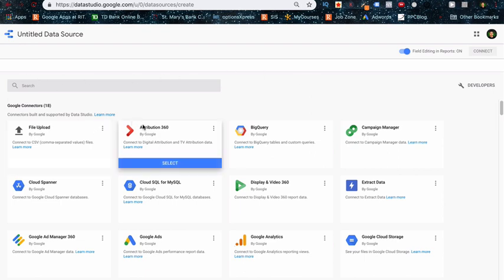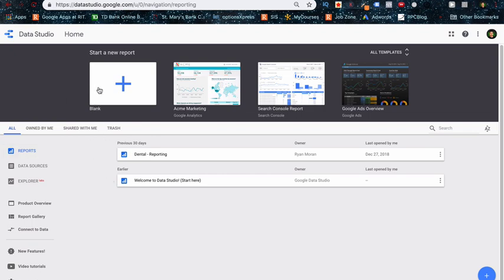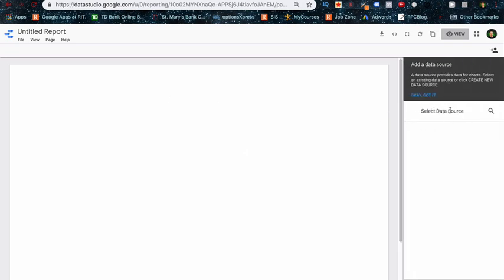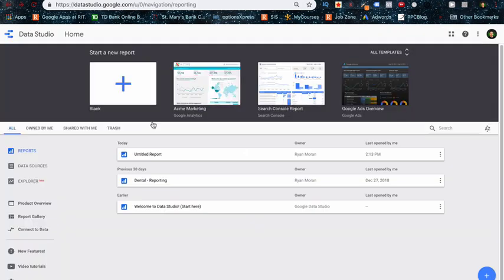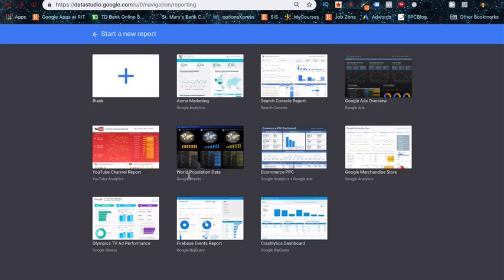So you basically just pull in that source and then it will connect here. And now you have that Google AdWords source for your client. And now all you got to do is go over to your reports and create one, and then it will prompt you to use one of the sources itself. Select the data source. So you can do something like that. And it's automatically made here. It's kind of like any other Google Drive products, where it just automatically makes it and saves it for you. Or you can use one of the templates that they have pre-made.